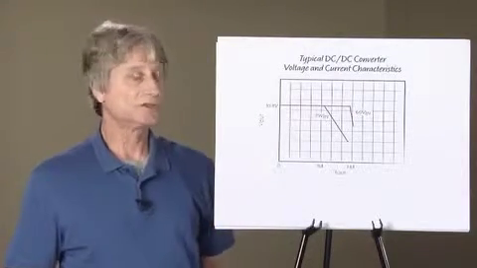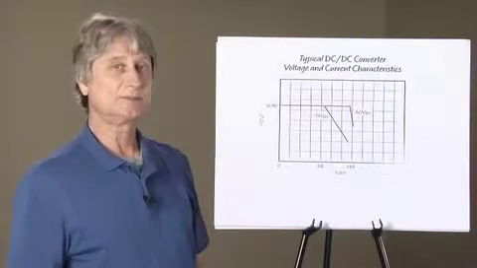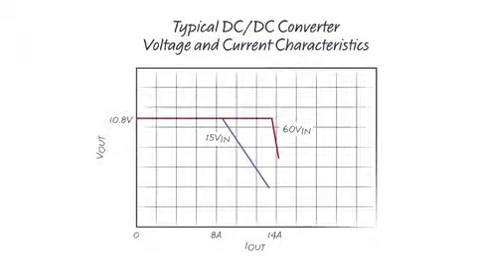Here's a plot of the voltage and current characteristics of a typical switching converter. Voltage regulation is good, but current limiting is only meant for protection purposes, so current regulation is not so good. Also, there is no provision for charge termination when the battery is fully charged.